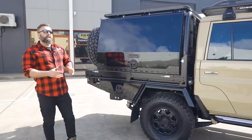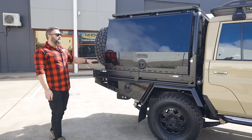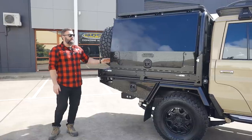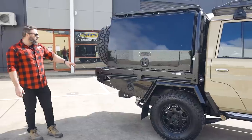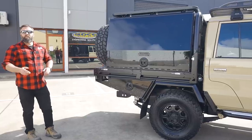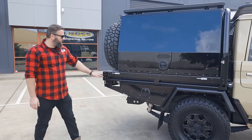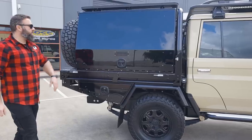Out of the M-Spec range, this is actually an M3 tray with upgraded one-piece flared guards. In an M3 package this is a full tray with a headboard — it comes standard with tray sides. You've got sockets here as well for a rear bar if you ever wanted to take your canopy off. It runs two underbodies and a full length under-tray drawer. To go to an M4 you shorten your drawer and get a 70 litre water tank. The fuel filler for the 79 is here, and with the auxiliary one we've put it up the front as well.